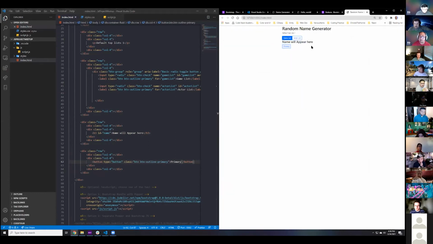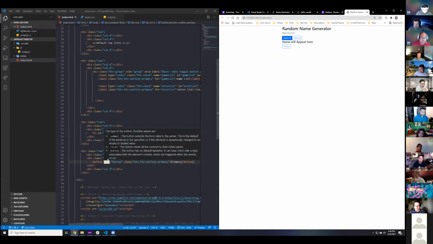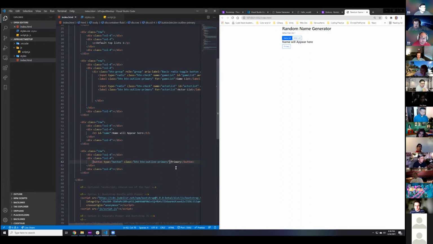So here we go. We notice that we have the primary button here with the outline. What I want to do is give this new button an ID also. So right about at the end of the secondary quotes inside our button, for me it's line 62, locate where you just put your button, right where the double quotes end. Go ahead, hit enter.